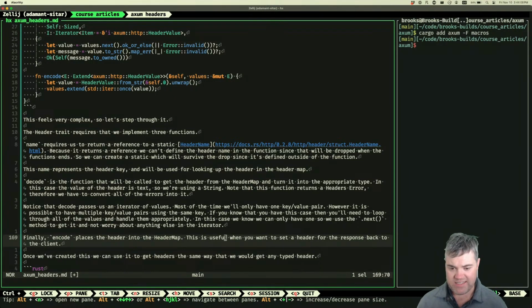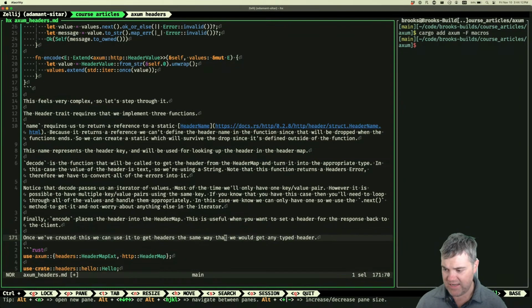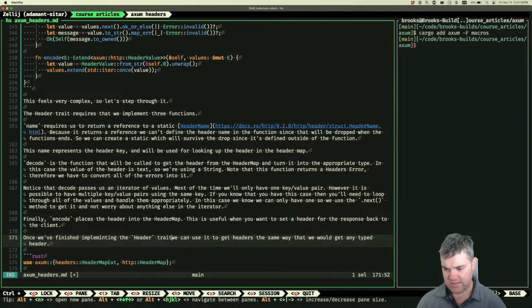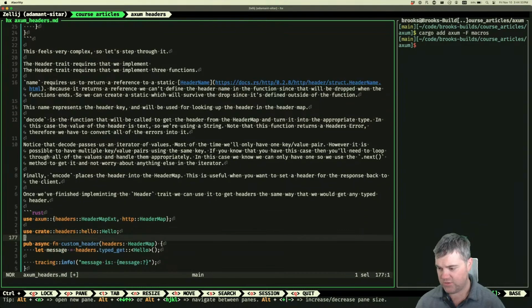This is useful when you want to set a header for the response back to the client. Once we've finished implementing the header trait, we can use it to get the headers the same way that we would any typed header. So we just grab it that way.